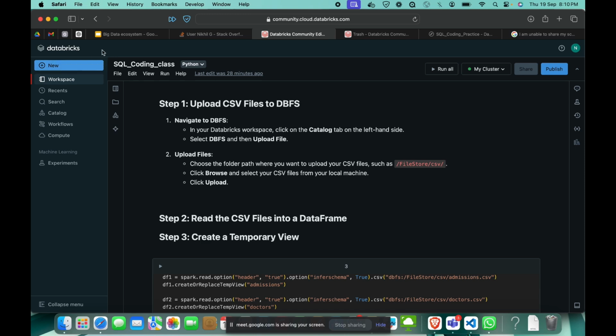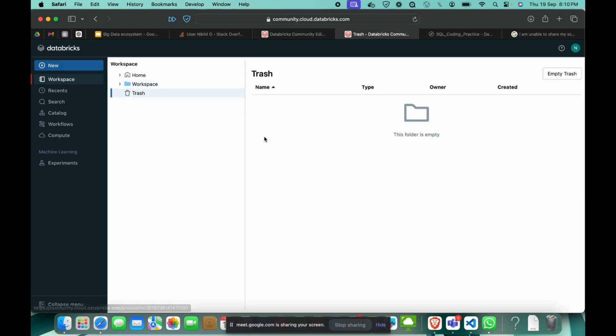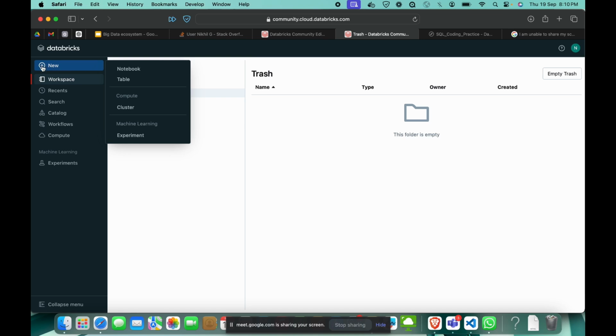So let's begin. To create any notebook, I'll make this UI a little bit cleaner. First there is a plus icon, and inside this we can create notebooks. Many of you might have used Jupyter notebooks or Zeppelin notebooks. These notebooks are similar to that, and behind the scenes they are developed on Zeppelin. This option is for creating Delta tables, which we'll talk about in later sections.